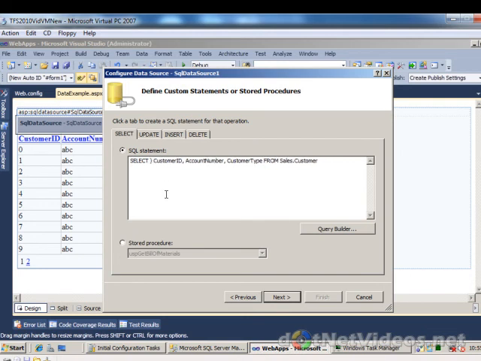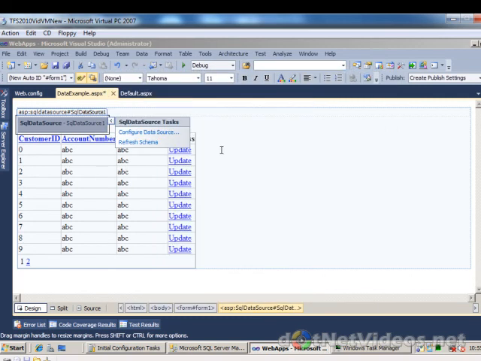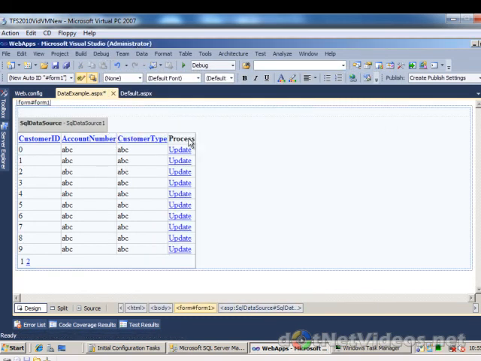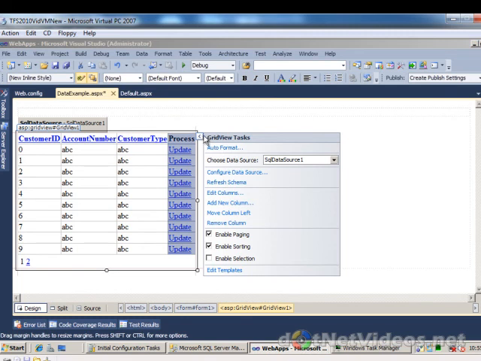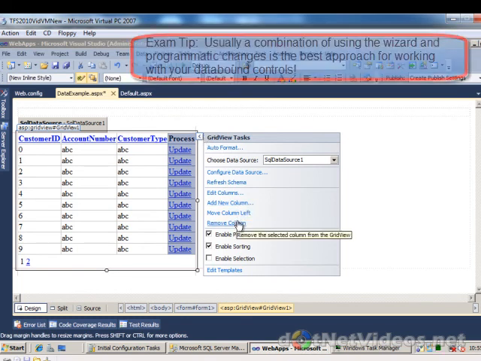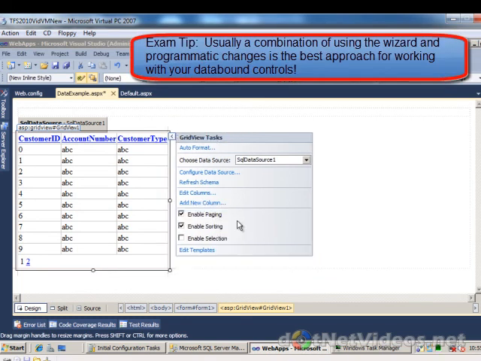Notice I've got this select statement here. I could get in here. I'm going to get rid of that top 10. Here's the update statement, where if I really wanted this grid view to actually do something with the update, I would need to have some update statement here or a stored procedure down there. You notice the radio button on the bottom. And then you could wire the same thing up with inserts or deletes, and at that point, have functionality for your data source control that's doing more than just bringing data back.